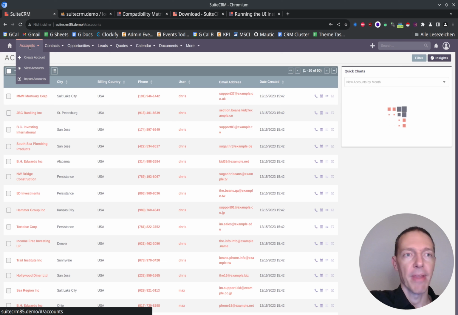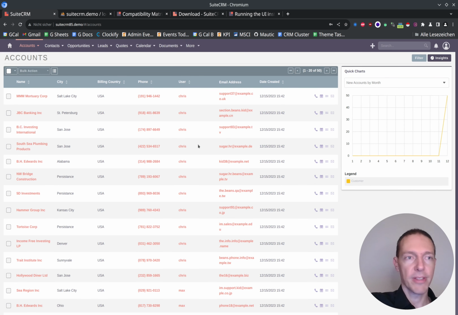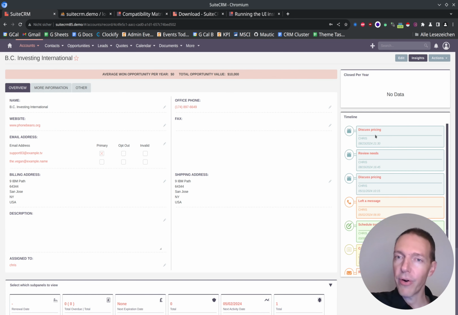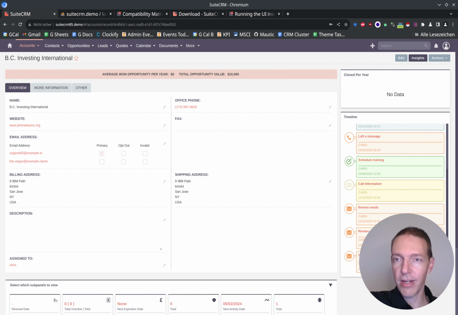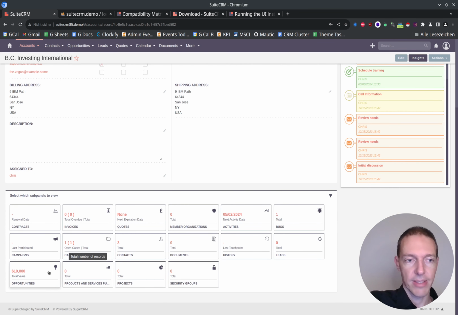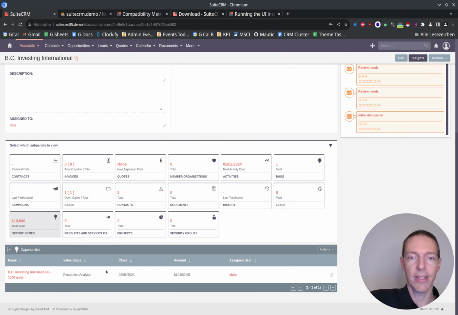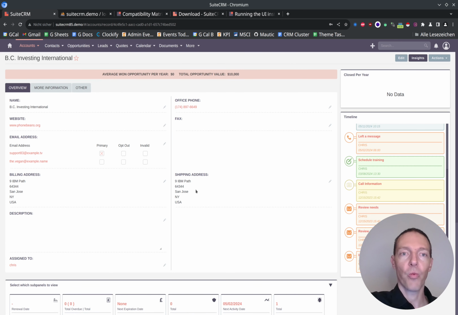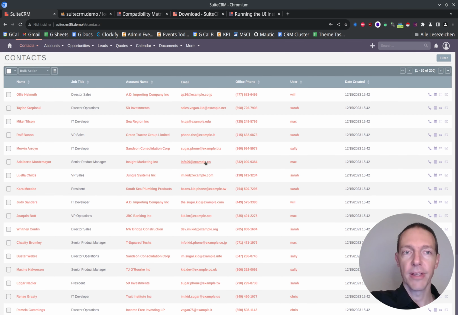If we check this out, you will see inside the accounts we've got the different demo data accounts, and inside here we've already got something in the timeline that we can look at. We've got details in the sub-panels, so something happened here already. We even have different assigned users which have been created for us while installing the demo data. So it looks fairly nice, and it worked out just like we were hoping.